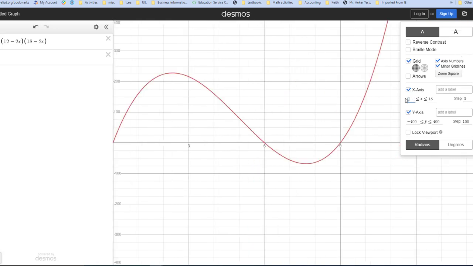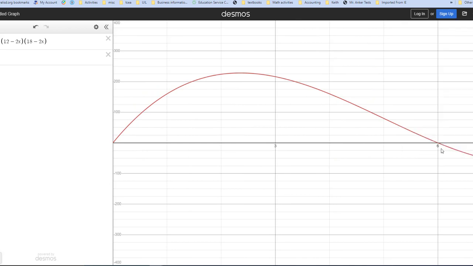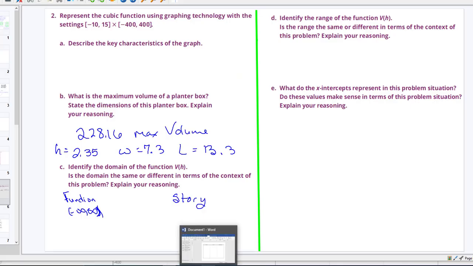from 0, which I'm going to put a little bit farther into this so that we can see it better. Actually, no, you should be able to see that one fine. And then to 6. I know part of that cuts off, so I wanted to let you see the whole thing. So from 0 to 6 is really our domain. Our domain for the story starts at 0 and goes all the way to 6.